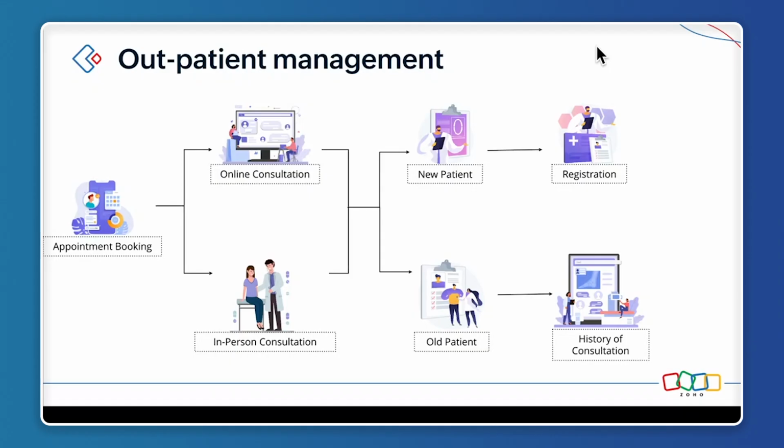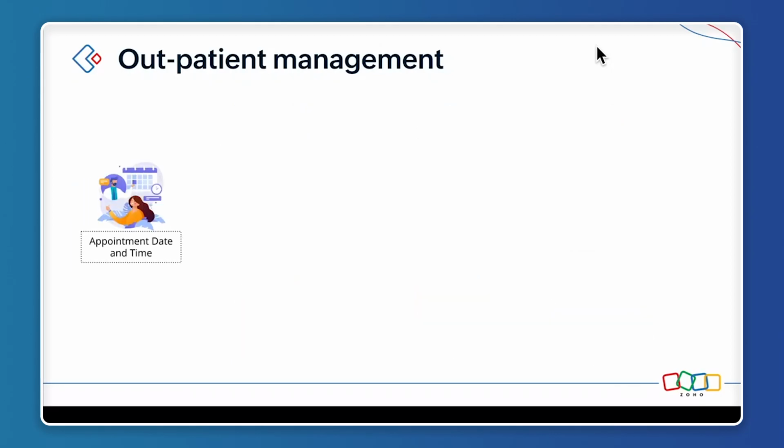So once these are finalized, you will have to start with the allocation of the bookings and the date and time. Here they will be able to choose when they would like to book an appointment and at what time and date. Based on this date and time, we'll be able to send a reminder to the doctor as well as to the patient, mentioning that you have an appointment that is about to happen.